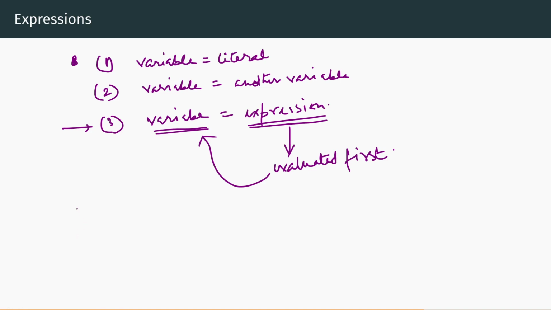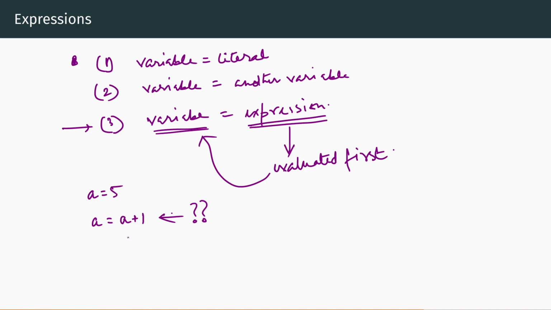Consider this situation. Let's say you have a variable a which is equal to, let's say, 5. So you create a new variable a which is equal to 5. Now, what the next statement does is something like this. You say a equals a plus 1. What do you think this statement does?